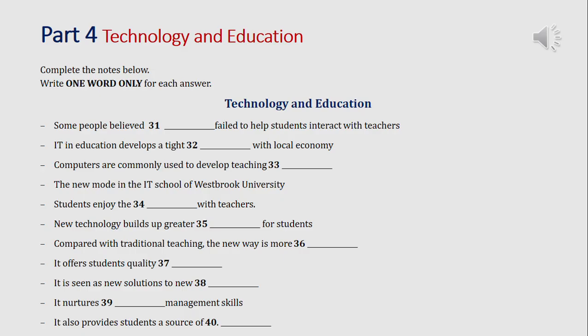Another feature that seems very creative to me is that students can help people who have questions or problems relating to their field of studies on a special platform. They can even have some income by providing people with good solutions. So this new mode is making the most of the IT.